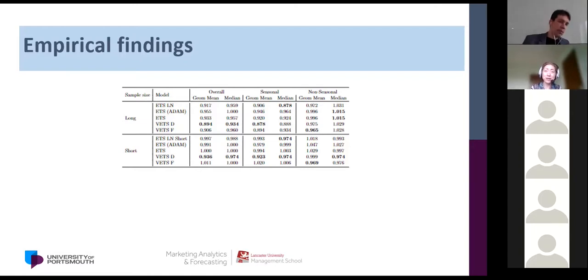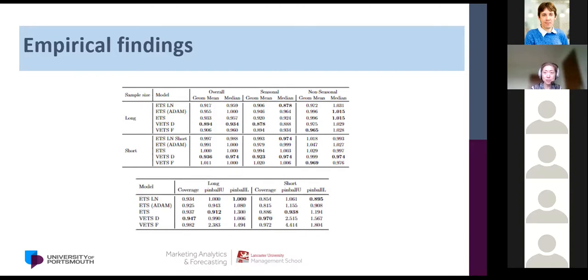So this highlights the benefit of accessing cross-sectional information, especially when the data histories are short. So that is a quite clear message. And VETS-D performs better than VETS-F. So there's an argument that when you don't have enough data history, then you have savings with VETS-D, not looking at the full likelihood. But when we have more data observations available, moving to the top half of the table, you can see that all of these methods perform better compared with the short data history. That can be expected, but again, VETS-D's performance is quite strong there.